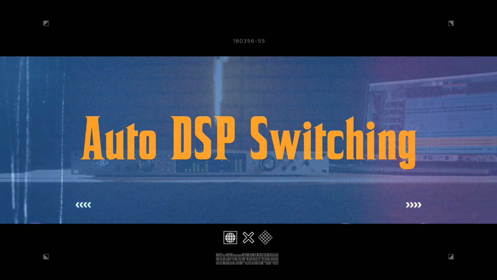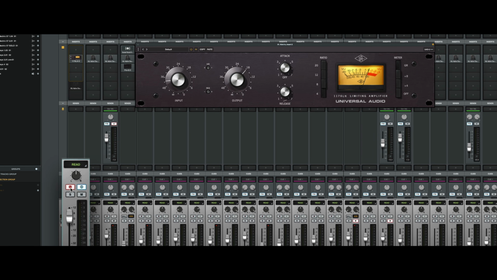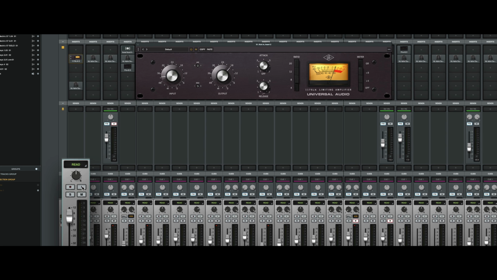I'm familiar with it. The next one is the chef's kiss of why I really like being in Luna, and that's automatic DSP switching. Now, obviously, we've talked about the latency thing, and you go to arm a track and make the input source active. In that scenario, Luna automatically turns on and manages everything it needs to manage for your live signal to be running with DSP-enabled plugins. But what happens when you turn off input monitoring? Well, any UAD2 plugins that have a UADX counterpart automatically switch to CPU-based processing with UADX native plugins. Now that is so cool and so useful for not just my Apollo.